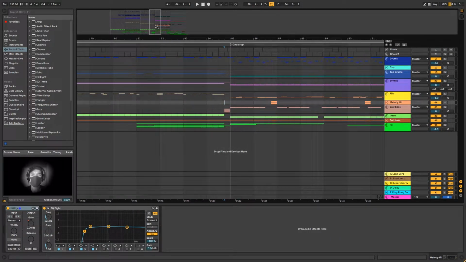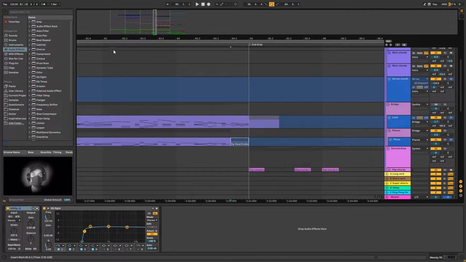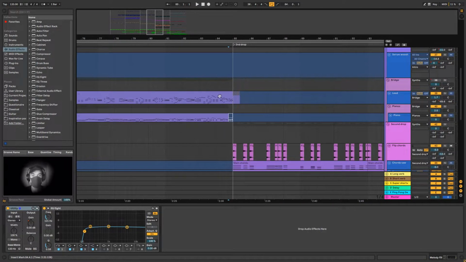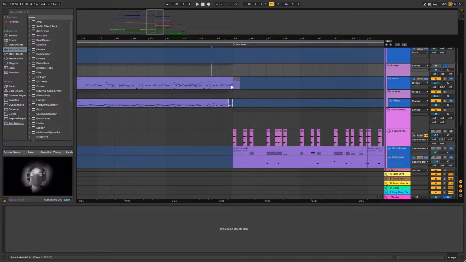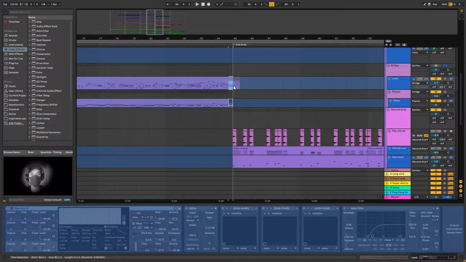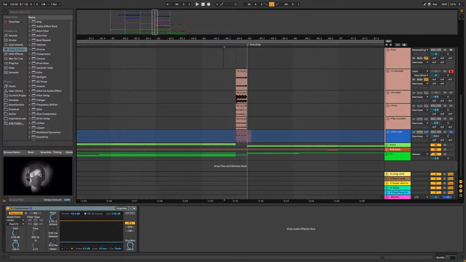Next, I want to talk about the way into the second drop. There's this little fill that sounds like this. And I think it sounds pretty nice, and I wanted to explain how it came about. So during the entire pre-drop section, I have this melodic line playing. And I knew I wanted to use this da-da-da-da rhythm and sound as a way into the drop. I layered a few things one after the other.